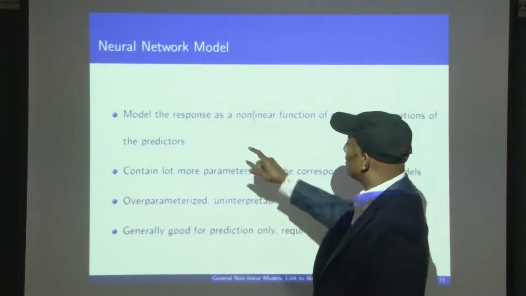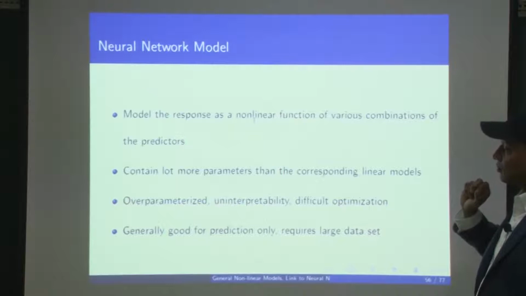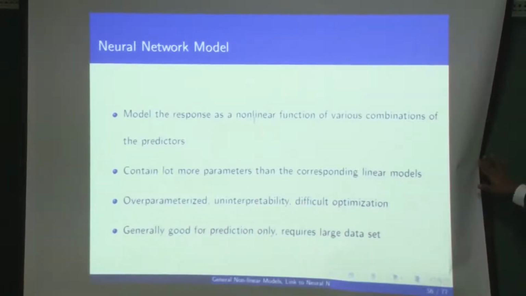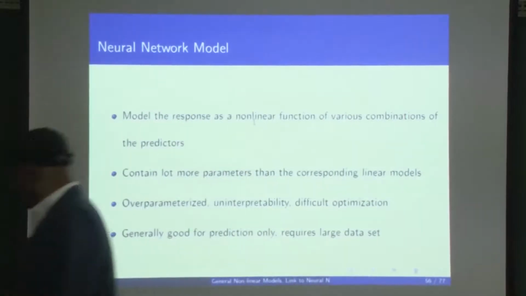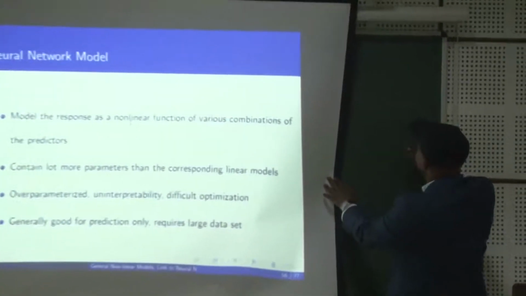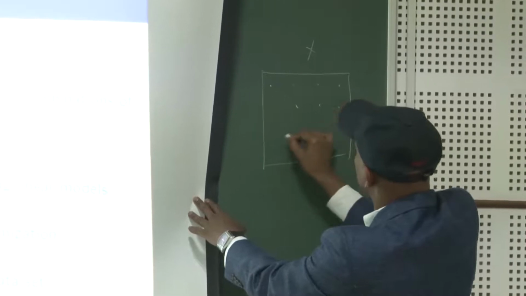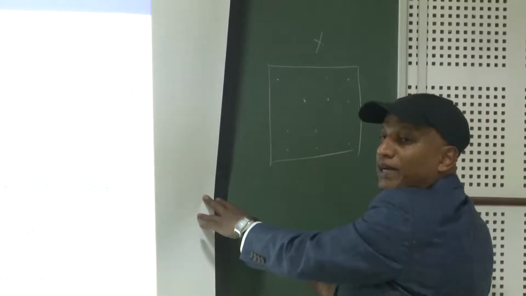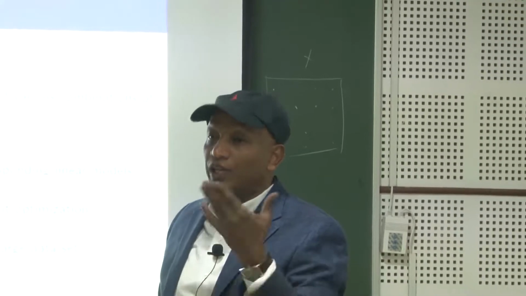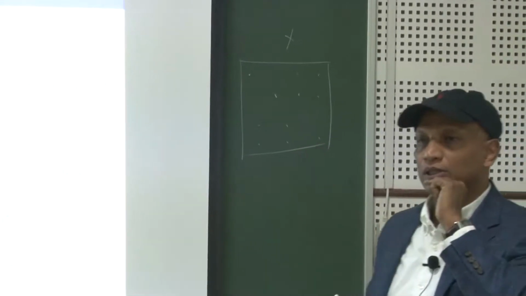So typically, you model the response as a nonlinear function of various combinations of predictors. Before that, how about I ask you this question? Suppose my data set X is a matrix. The predictor, the feature, is a matrix. And this morning we talked about logistic regression. It's a very good classifier, right? So if the data is a matrix, how do I do this logistic regression?